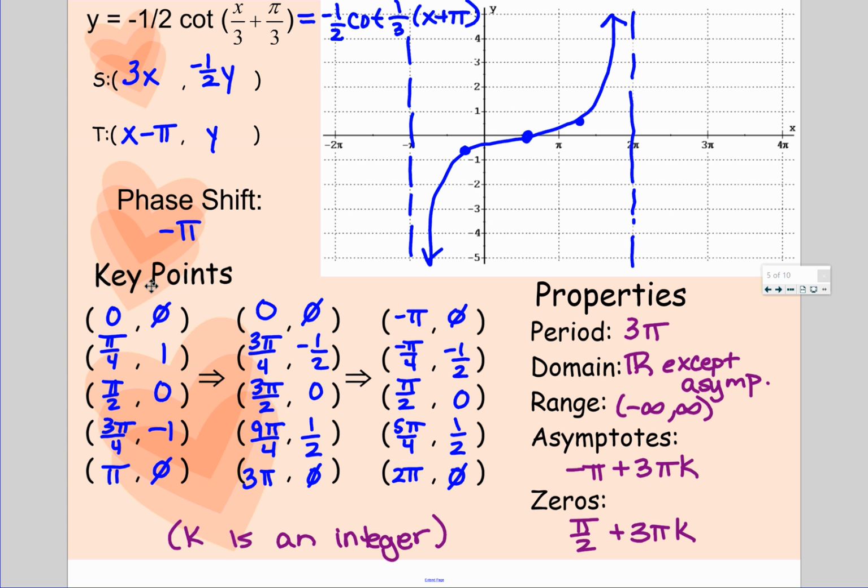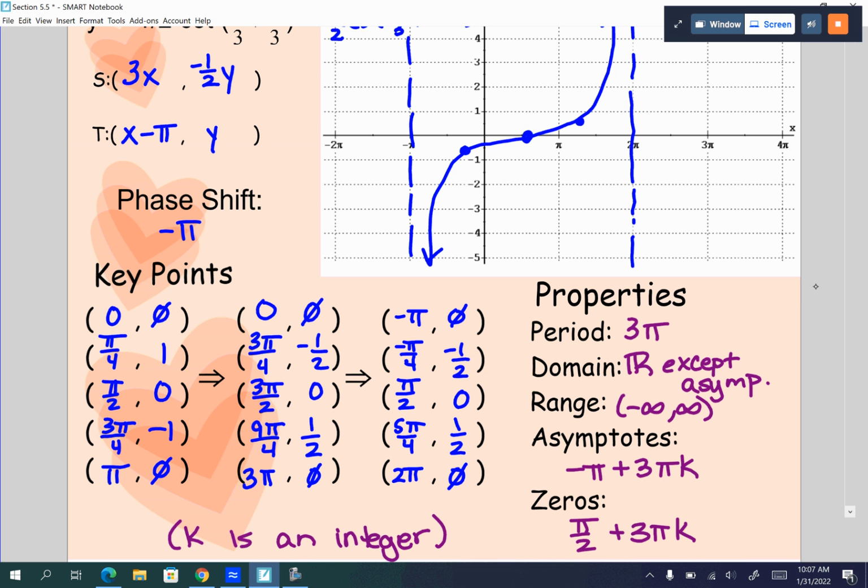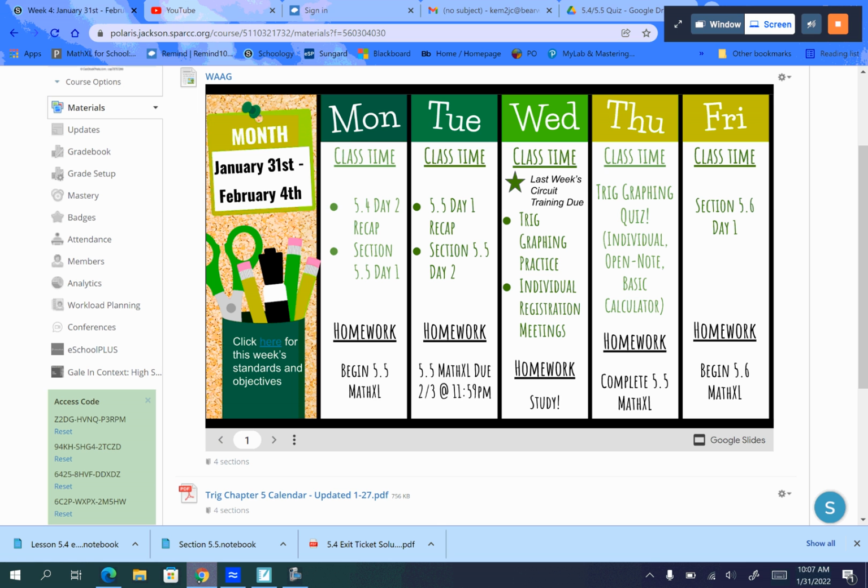I want to show you guys real quick in Polaris. So tomorrow we're going to finish up 5-5. On Wednesday, you guys are going to be working on a quiz review that'll have solutions posted for you to get ready for your quiz on Thursday, if we're here on Thursday. The quiz on Thursday will be open notes, okay? So like the quiz review, the handouts we've been using, notes, you guys can use all of that, and it's going to be over all of our graphing stuff, sine, cosine, tangent, cotangent, secant, cosecant.